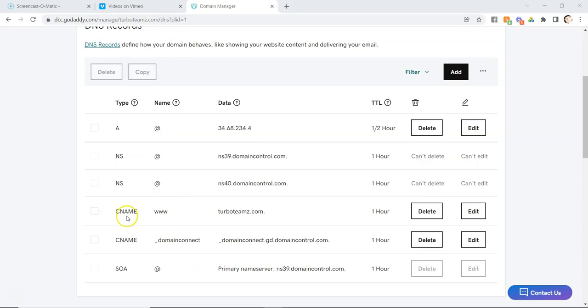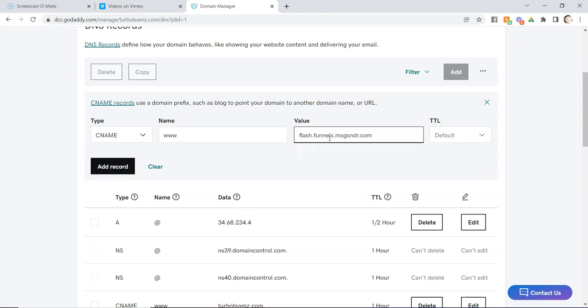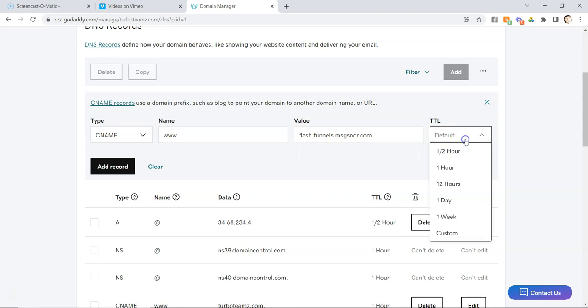And you can see that this one already has a CNAME with www. If it has that, go ahead and edit this one. If it doesn't have any CNAME, what you can do is go up to add and then type CNAME, type in www, and then paste this right here, what you copied, and then change the TTL to 1/2 hour.